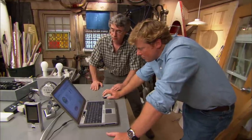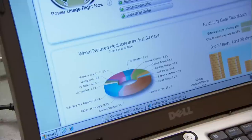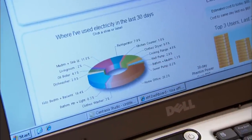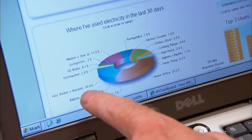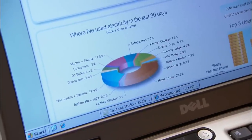Scroll down to the bottom of the page and you'll see that pie chart. We can zero in on any one of those end uses — this is the usage over the last 30 days. The refrigerator used about 8%, the kids' bedroom and some circuits in the basement 19%, and the home office looks like the biggest at almost 28.2%. I have this equipment installed in my house, and my power usage jumped one day. I scrolled through all the pieces of the graph and discovered that my refrigerator was using twice the power it normally does. I troubleshot that back to a bad defrost coil — replaced that for $20 and my power use is back where it needs to be.